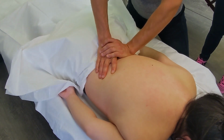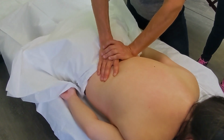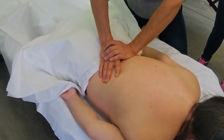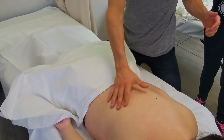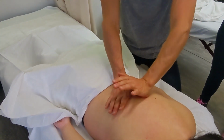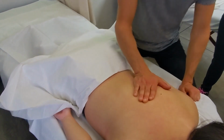So all of the pressure is coming from my left hand. I'm not using any pressure in my right. So you see as my thumb is there, I'm not pushing in with my thumb at all. It's totally relaxed. All of the pressure comes from this hand on it. But maybe that's not comfortable. Fine. We'll use our elbow.